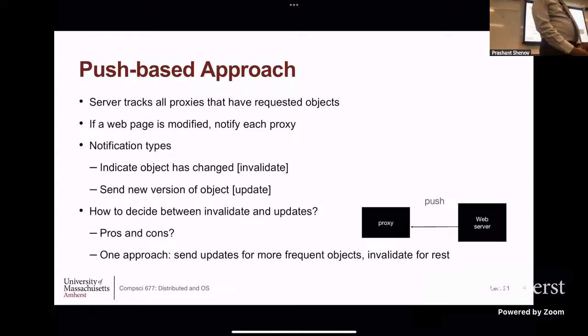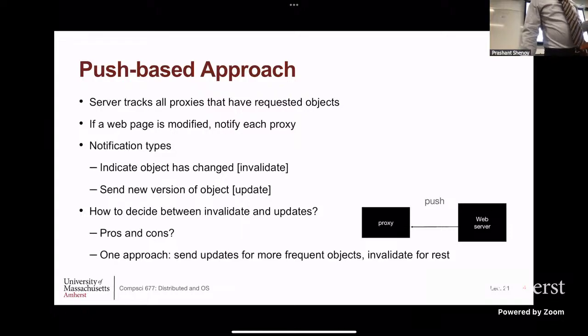The question is, does it mark popular pages? How is that going to work? So in this approach, if you are going to dynamically decide between updates and invalidates, you need extra information. The server needs to know the popularity of web pages at various proxies. So it needs to know what's the access frequency, and keep in mind the access frequency may not be static. You might have, let's say, a breaking news item on a news website. There are lots of accesses to that because everyone is trying to read the news, but maybe 2 days later, you are not going to get access to that page, something else gets popular.